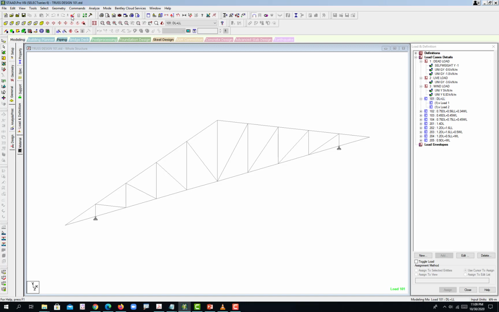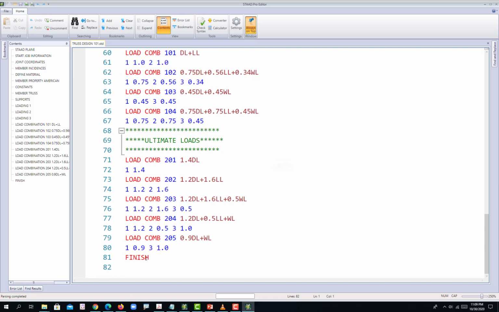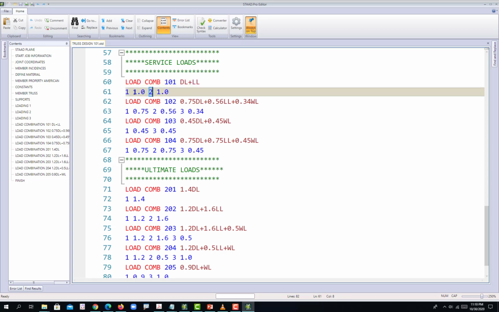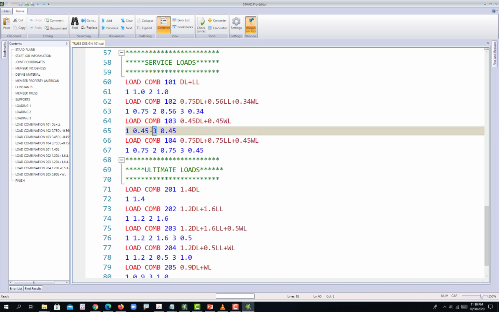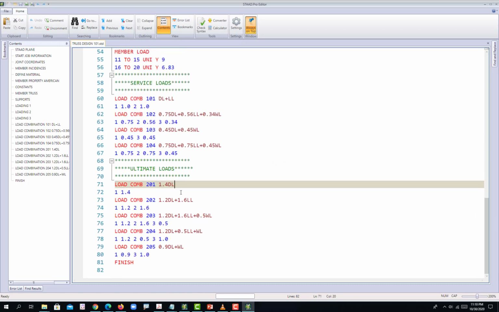Okay, so paano basahin to yung mga load combination dito, no? Okay, so let's go with an example. Again, dead load is your load case 1, so andun yung 1. Okay. Live load is your load case 2, so andun yung 2, and then this would be your numerical coefficients. No? Another example, let's say this one, dead load is load case 1, wind load is load case 3, and then ito yung mga numerical coefficients. So, load case 1 and then load case 3. 1, andito yung 1, and then 3. And then the numerical coefficients. Na? So, ganyan magbasa if you're typing this one in a text file.